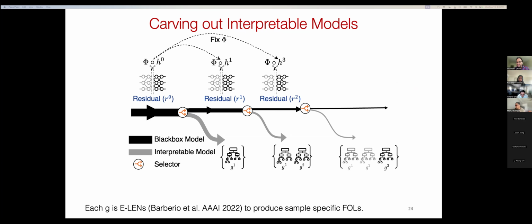Effectively, at the end, we end up with these three symbolic models that are extracted during the different iterations of the method. We call them experts as they specialize on various subsets of data. As a result, we end up with a mixture of experts, each of which is a simpler function covering specific subsets of data. Finally, there could be a small residual left, which cannot be covered by any of the experts, and that will be covered by the final residual. It will only cover the unexplainable half of the data.